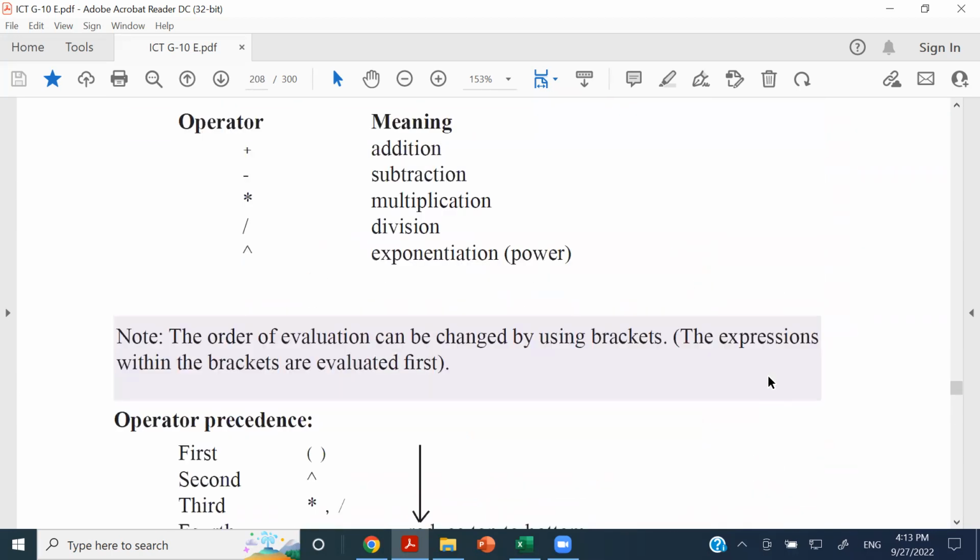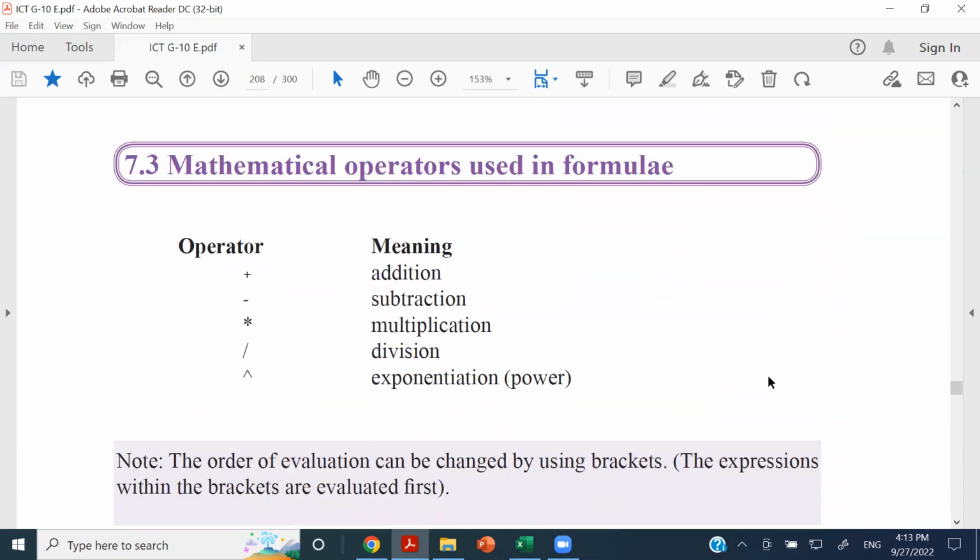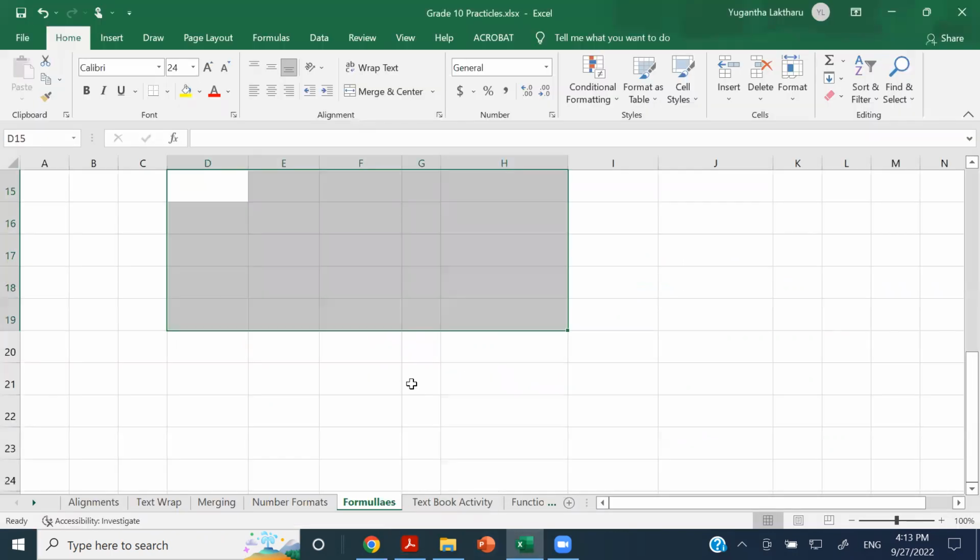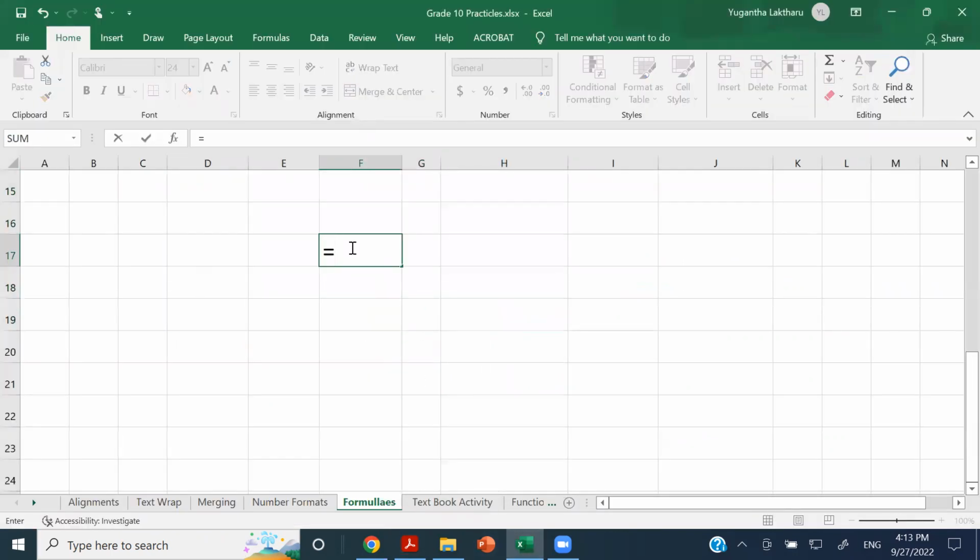Yep. Now look at this. These are the operators that we can use in formulas. And I think you can remember what a formula is. We wrote small formulas in Excel, like equals 3 plus 5, and we receive 8. And I told you when a formula is there in a cell, we can see only the result, but not the formula. The formula can be seen on the formula bar, right? We can have those kinds of things.